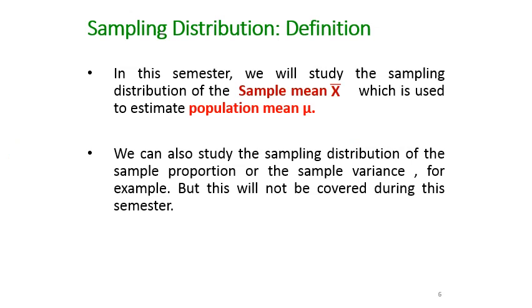In this semester, we will study the sampling distribution of the sample mean x bar. The sample mean x bar is used to estimate the population mean mu. It's important to point out that we can also study the sampling distribution of other sample statistics, like the sample proportion or the sample variance, for example, but this will not be covered during this course.